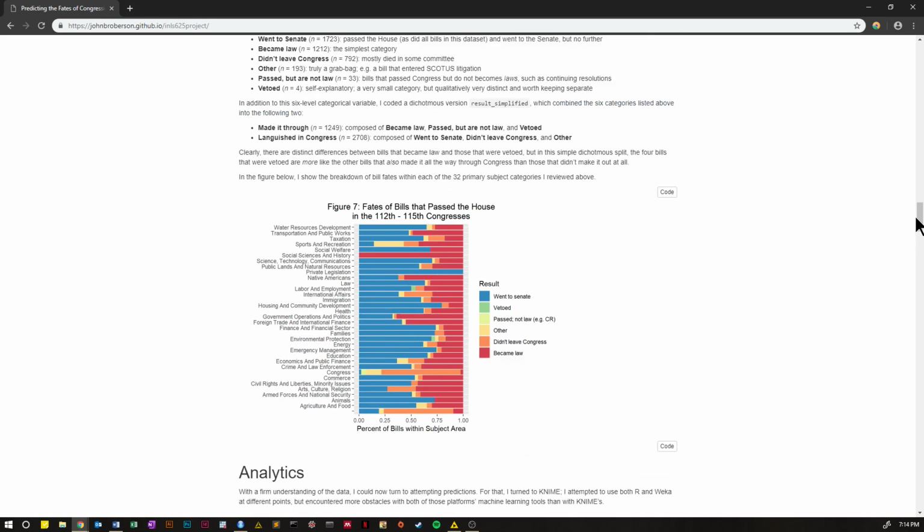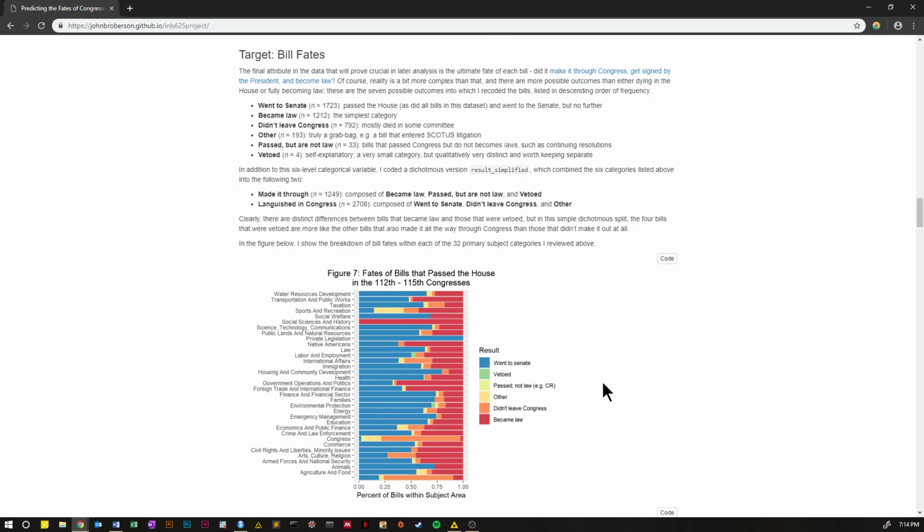Finally, I looked a little bit at the target variable that I coded in Python. Certain categories of bill fates were more common. Becoming law and then dying in the Senate were definitely the most common. And like I said, vetoed, very much not common at all. I also simplified this, which is already simplified from hundreds of values to 6.